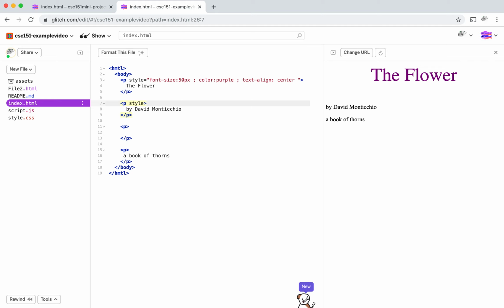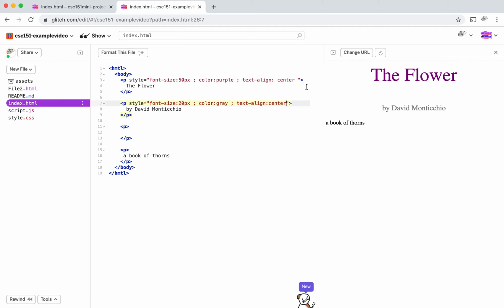I'll do style equals, and this time I'll make the font-size 20 pixels. And I'll pick another color, whatever I feel like. So color, I'll make it gray. Why not? And then text-align, and I'll make it center.